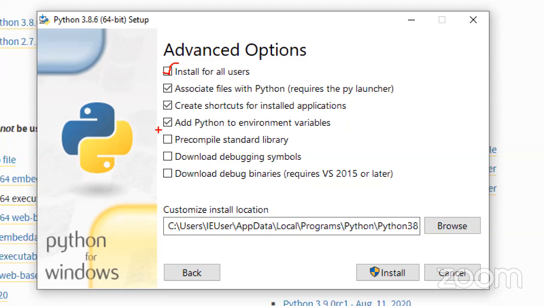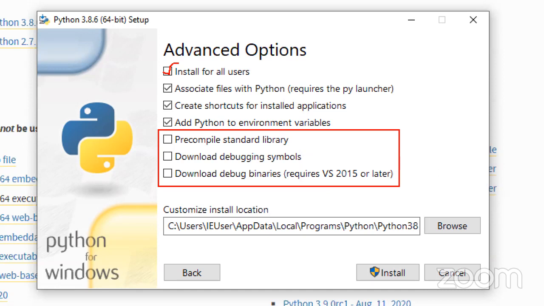Now these pre-compiled standard libraries, debugging symbols and debugging binaries, you don't need to use them until and unless you are working on production sites. And especially on your local machine, when you're installing them, certain times your Python installation can go for a failure with improper memory references. And we don't need them, so you don't need to really think about it. Are you catching the point?